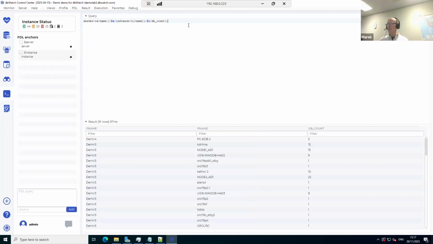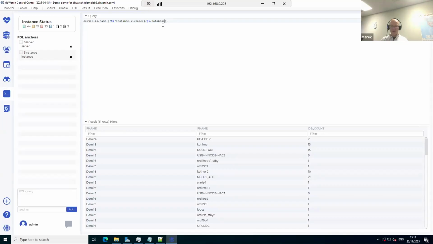So now let's run. I will get the dbWatch server name, the instance name, and the number of databases on that instance. That's one of the typical SQL-based properties. We have another property named database, like this. This property is also available on every platform. It returns not just one value, but many values, depending on the platform, of course: all the databases defined on that instance which you monitor.